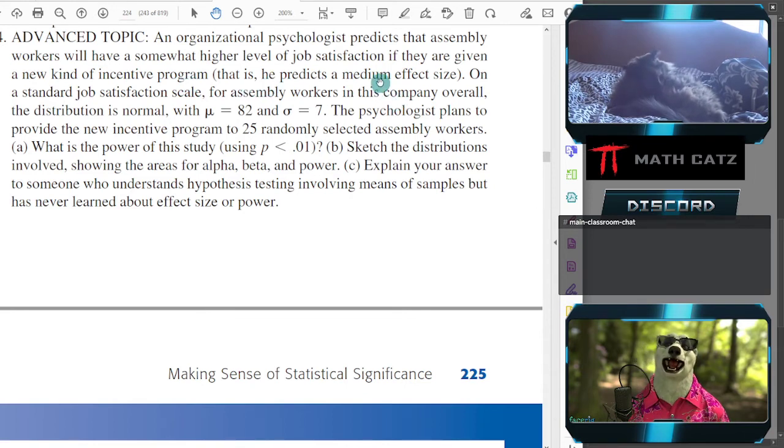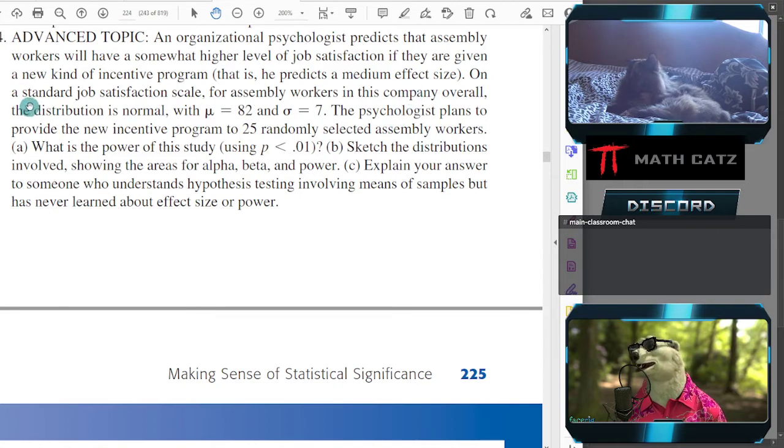Now, this could come usually from a preliminary small study before they invest a lot into the proper study with a lot of people. In practice, you have a preliminary study, and that gives you your predicted effect size or predicted mean; we can go back and forth between those. Then you conduct the proper study, which usually costs a lot of money. So we have our prediction in terms of effect size, medium.